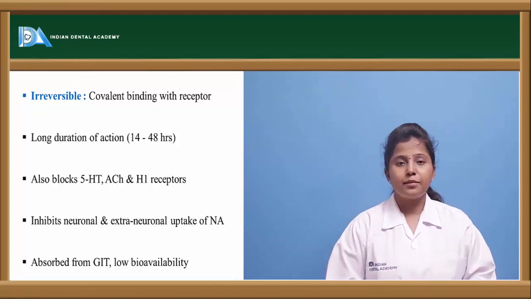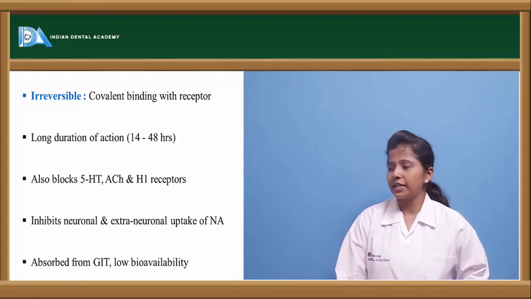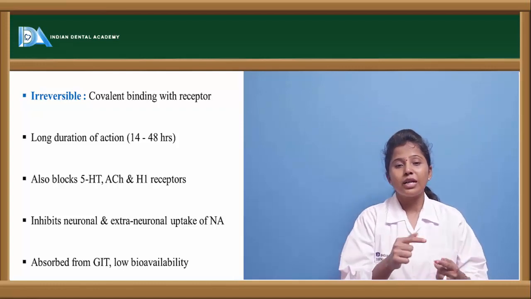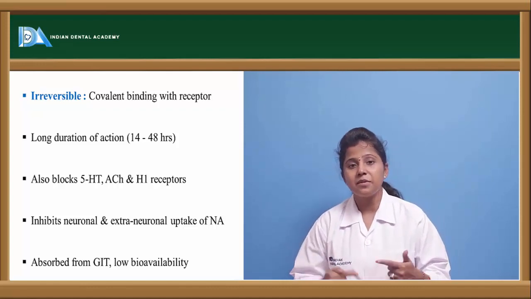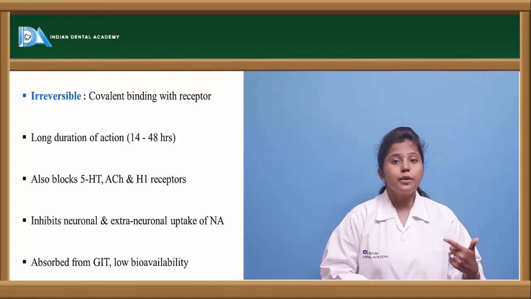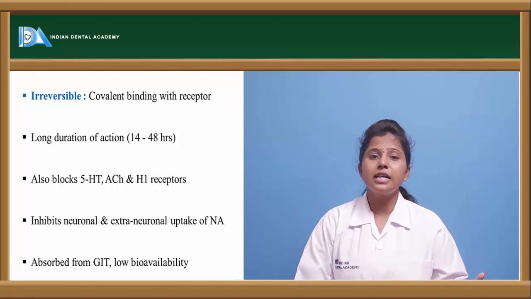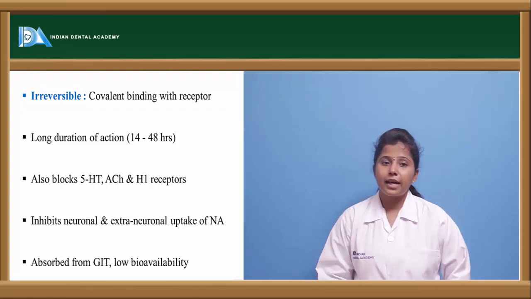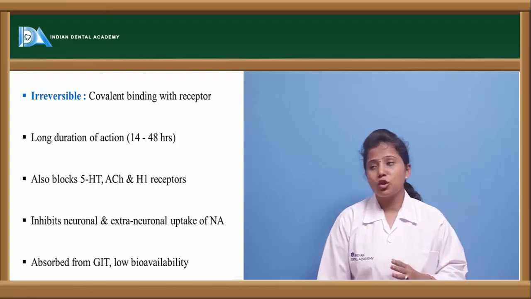Because of the blockade of these alpha receptors, it inhibits the neuronal as well as extraneuronal uptake of noradrenaline. We discussed this in the adrenergic system. Once the synthesis of noradrenaline takes place, after metabolism and after binding to the receptors, it shows an uptake mechanism, because of which noradrenaline is released again. Because of the alpha blockade, there is inhibition of this uptake of noradrenaline. If noradrenaline uptake is inhibited, then there will be no release of noradrenaline again. This is one of the mechanisms of the alpha-1 receptor blockade by phenoxybenzamine.